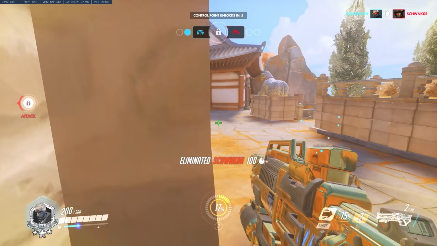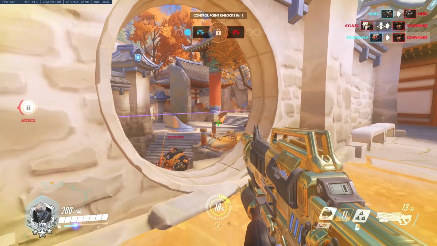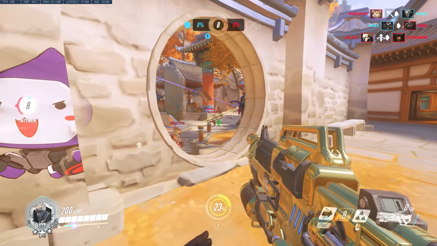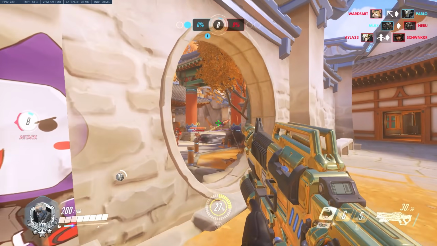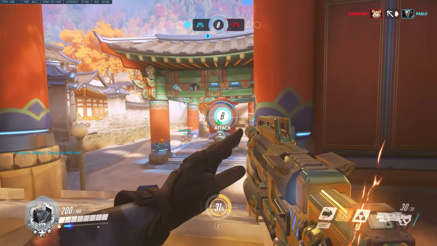Now, of course, McCree is also good at doing that. His Deadeye is still going to shut both of them down when they're in the air. So it's always going to be the back and forth between McCree, Soldier, Ashe. Who do you want to pick? The outlier being Widow, because if you can land the shots, Widow is still going to be very effective.